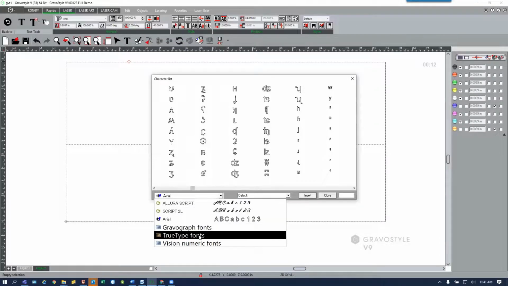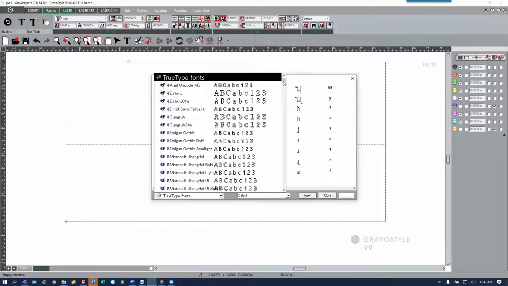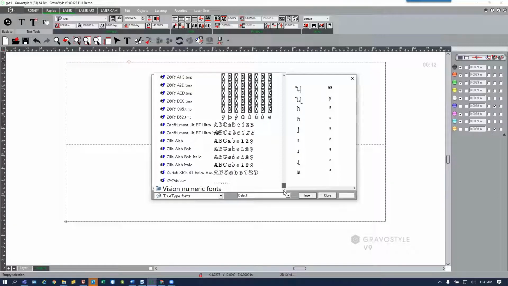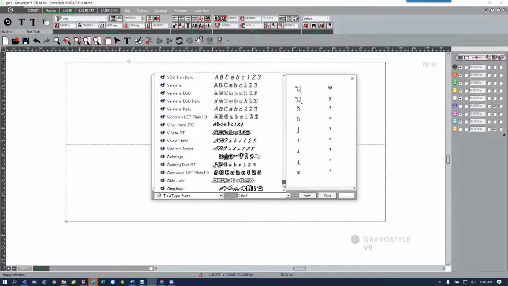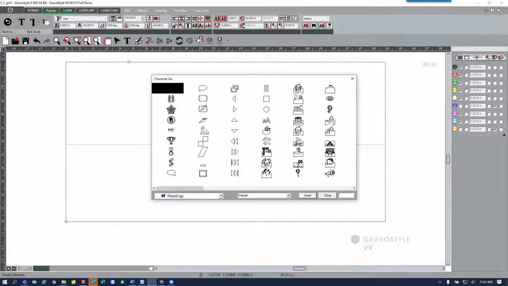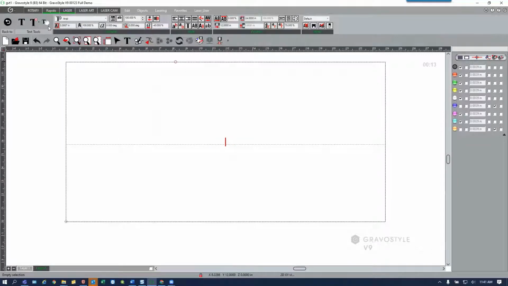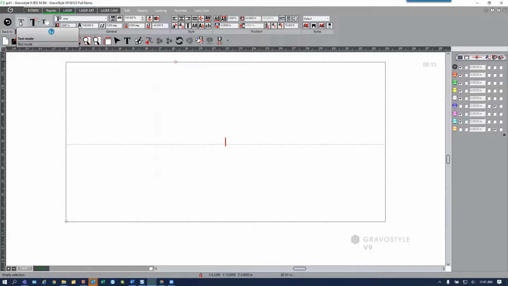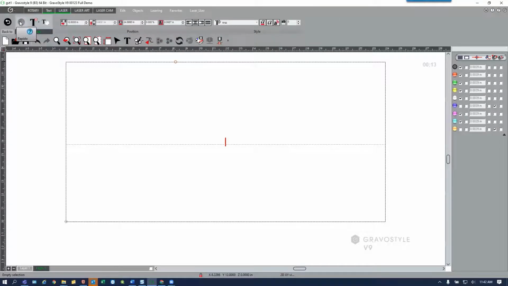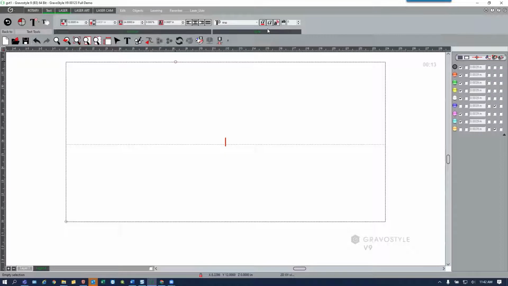This also allows you to see your full range of font styles. So if I wanted to access something like webdings or wingdings, then I can come in and access those here and basically point and shoot those into my job. Okay. So some good additional tools available under that Rapido wheel. And then to go back to basic text mode, I click back here and it takes me back to just the basic functionality. And this is where 90% of your work is going to be performed.